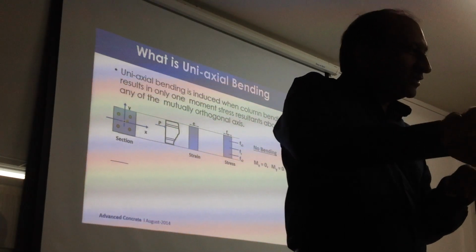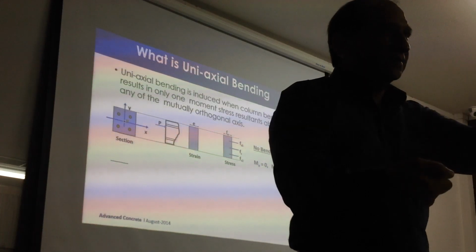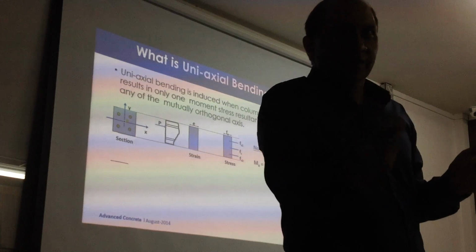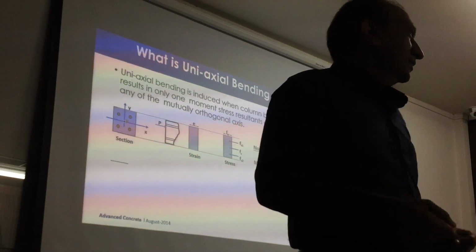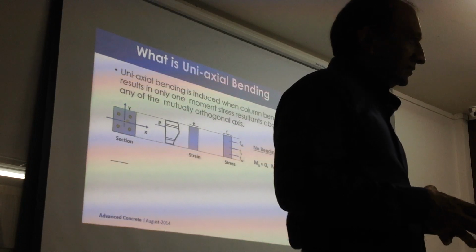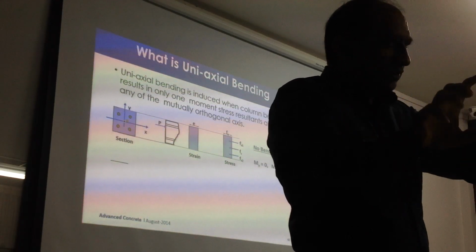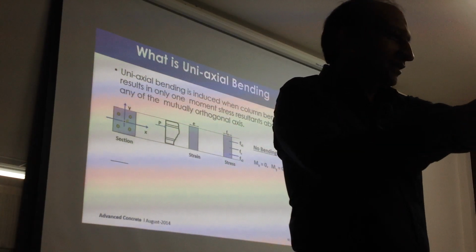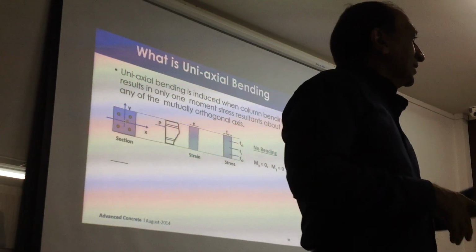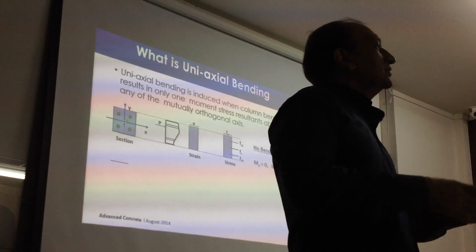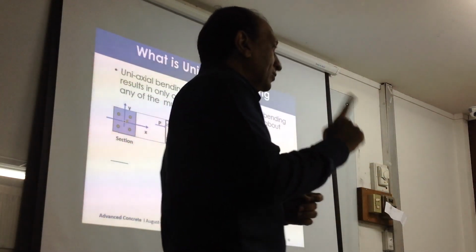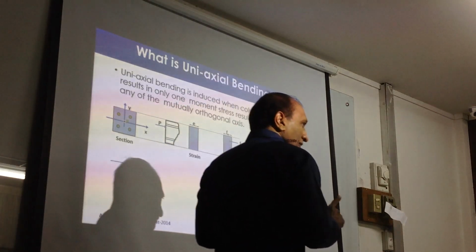But how can you bend the section at the same time about this and this axis? The section is not going to split into 2, with one part going this way and one part going that way. It can't happen. So what will happen? It will go in between somewhere. The 2 moments will basically create a resultant moment, and the section will bend perpendicular to the resulting moment vector. So it will still bend uniaxially, just the bending axis will change. Only one moment can cause bending, not 2.